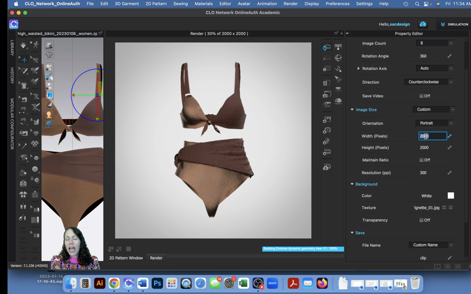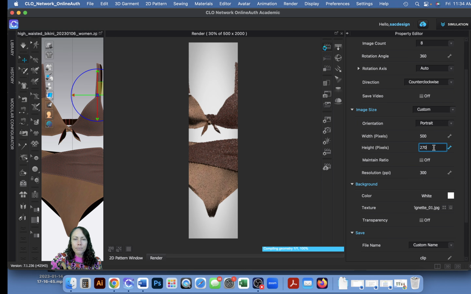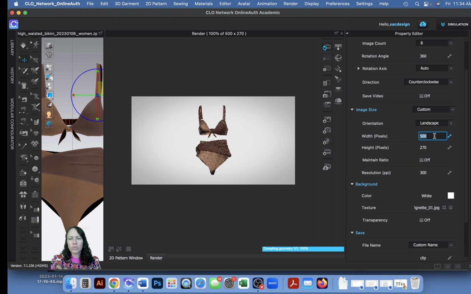Image size. You can decide how big you want this on your website. Right now it looks like I have a lot of extra space I don't really need. I was playing around with this earlier and I was pretty happy with 500 pixels by 270. Let me try if I still like that on this design. It was a portrait kind of setting. Let's see if that looks good or not. Ooh, no, that's terrible. Oh, the width was, I had that mixed up. 270 by 500. Let's try that again.